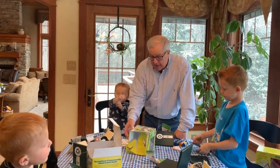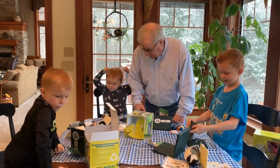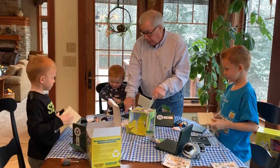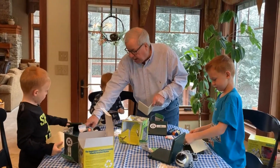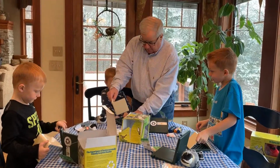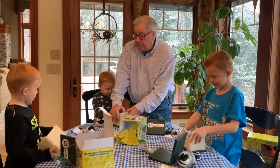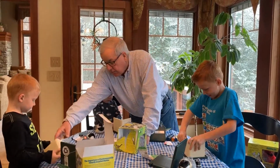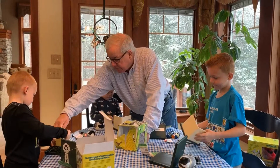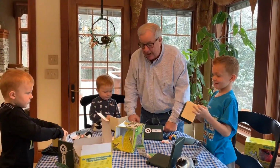Crazy. Okay. Now, what it looks like we're supposed to do is take this piece here. Get this piece here out and lay it on the table. Okay, and now watch what I do. I'm going to stick it right here in the corner. See what I'm doing? So you stick it right there like that. It goes in the slots. Hey, good job, Eli.